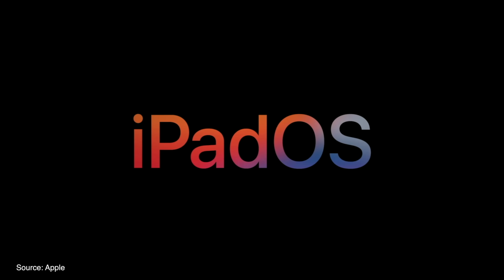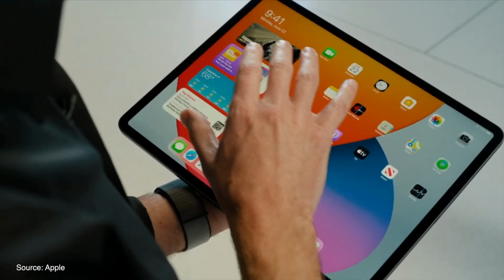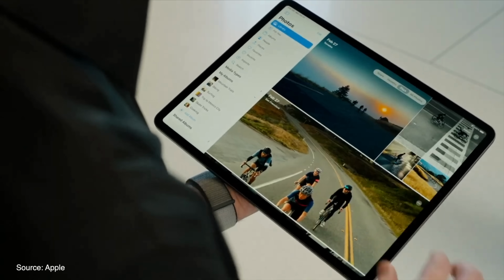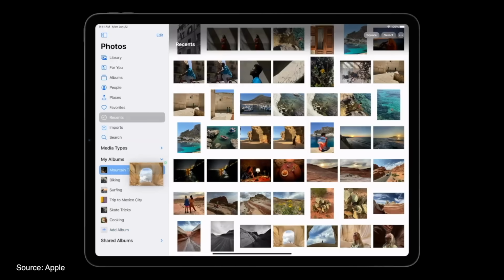But since iPadOS is built off of the foundation of iOS, these two operating systems are naturally going to share a lot of the same features. And so in this video, we're going to try to separate all of that and point out a lot of the features in iPadOS 14 that are iPad specific that you need to know. Now, as I just said, most of these features will be iPad specific, but some of them might cross over into iOS 14 or even macOS 11, but I still think they're worth mentioning.